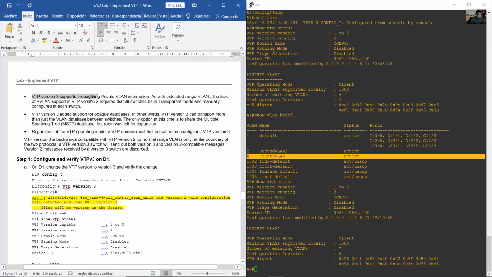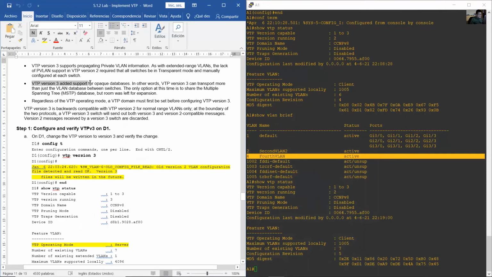BTP version 3 supports propagating private VLAN information. As with extended range VLANs, the lack of private VLAN support in BTP version 2 required that all switches be in transparent mode and manually configured at each switch.